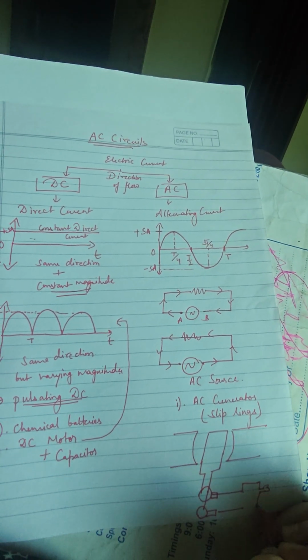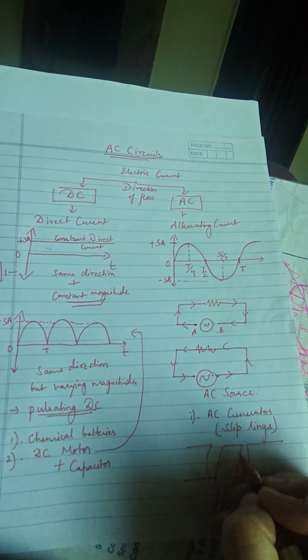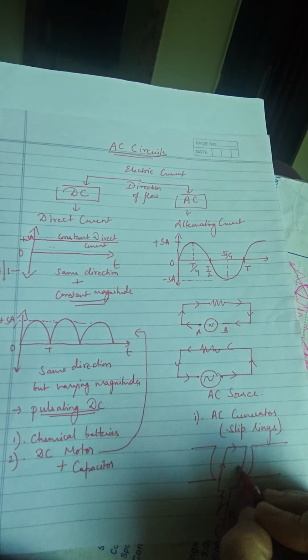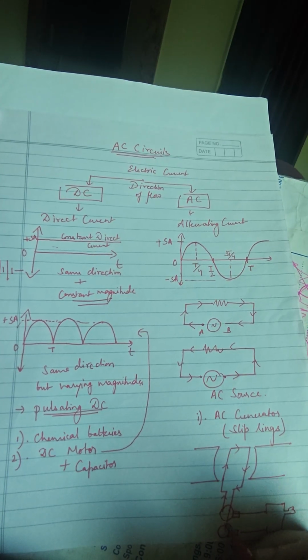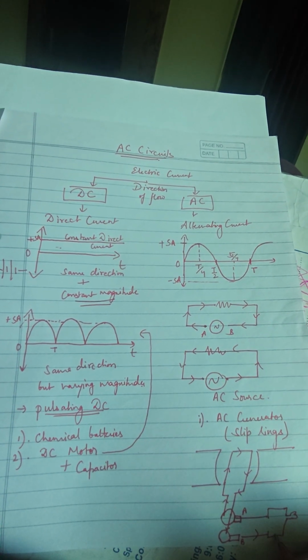This is a bulb. So what you will do is, when you look at the cycle, for the first part of the cycle the current will move in such a way, like you can say that it's going B to A.